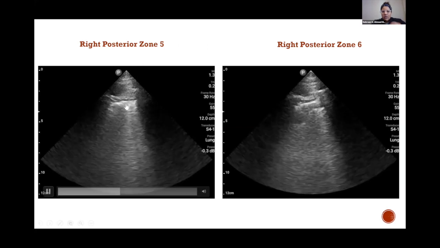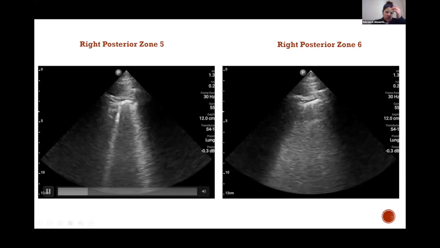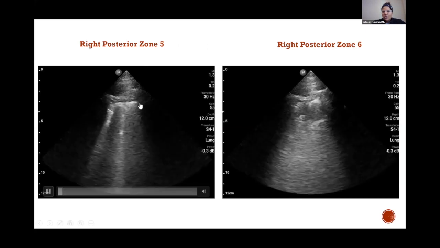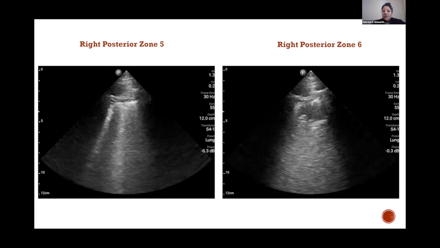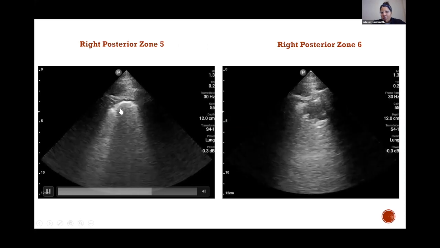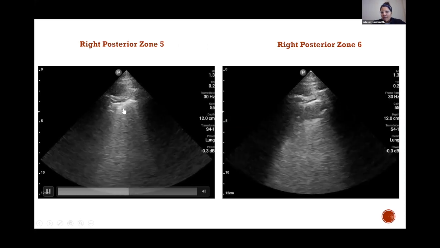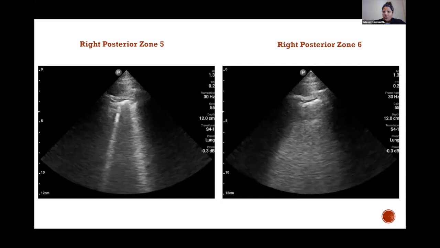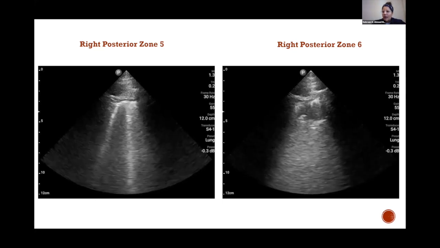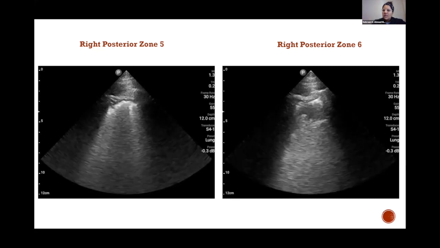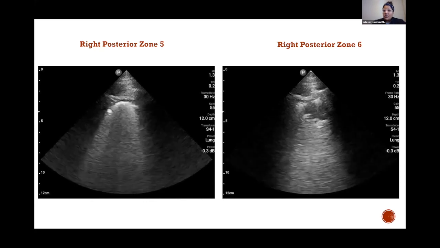So what we're seeing here on this right posterior zone is irregular pleura. Remember how we talked about before, that straight pleural line is a healthy pleura. This is a very unhealthy appearing pleura. We're seeing B lines, we're seeing some subpleural consolidation. So what that means is these hyperechoic areas that are below the pleura. Now, because in COVID, the CT scans all show you that all of that consolidation and those ground glass abnormalities are all sort of on the periphery, you're really seeing that everything is subpleural and very close to the pleura.